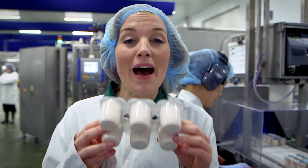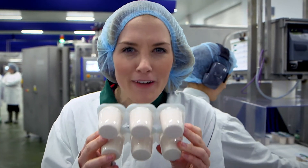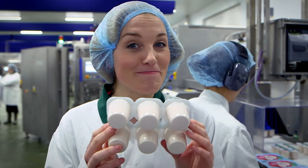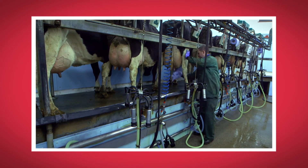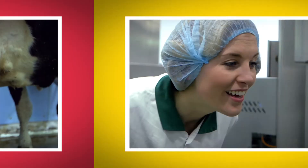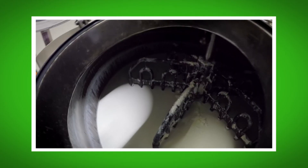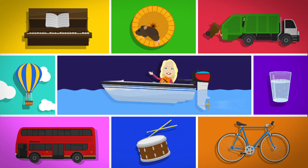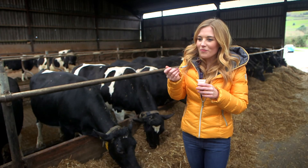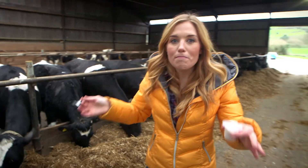I love the sound of the lid being glued down onto the pot — it sounds like a train going over tracks! And here we go, a finished pack of yoghurt, just like you'd see in the shops or maybe in the fridge at home. What was your favourite part about seeing how yoghurt was made? Do you remember what part of the cow the milk comes from? That's right, it's the udder. Did you hear the sound of the lid being pressed onto the pots? And did you see how the bacteria thickened the yoghurt?